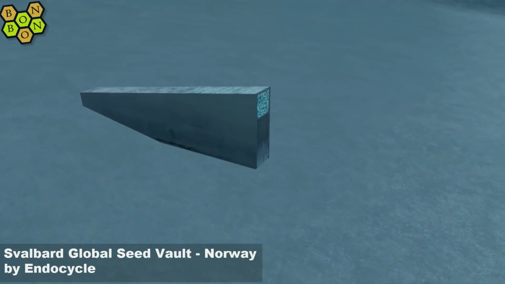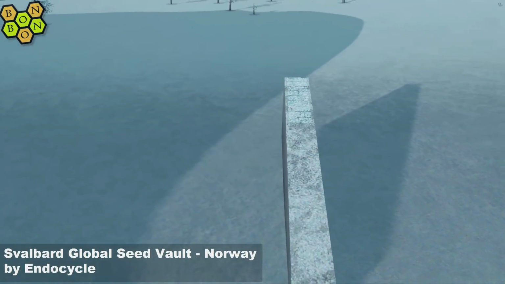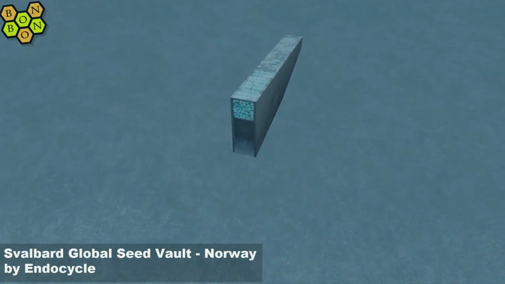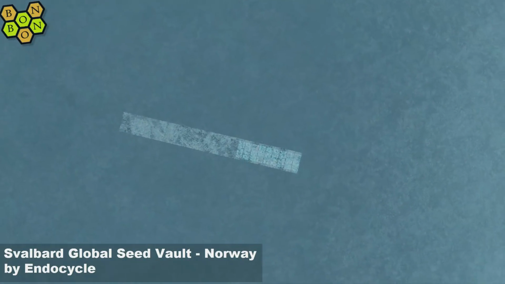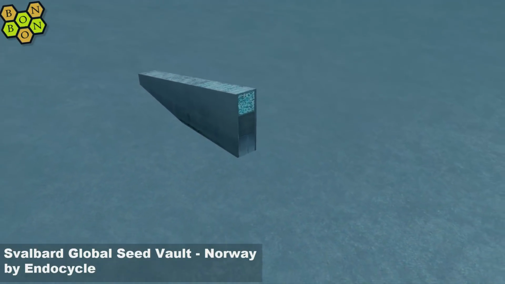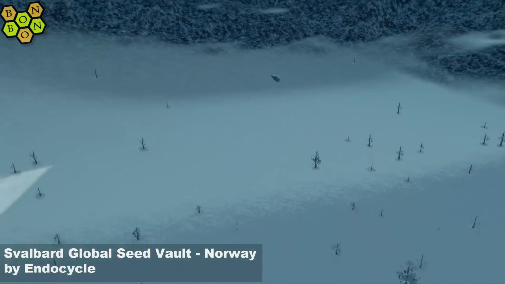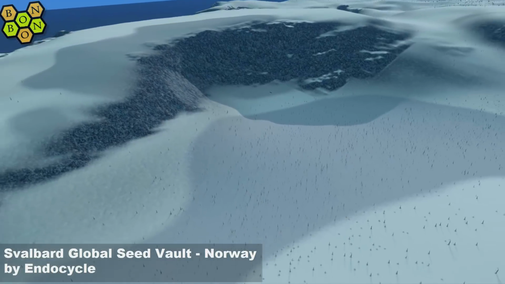Now, it is slightly floating, and I couldn't fix that for the purpose of today's show, but I'm sure it is fixable. You can see there by the shadow that it's floating a little bit. I'm sure that's very fixable. I just didn't have time to faff about and get it to lay level with the land, but it's got to be doable. So that's Svalbard Global Seed Vault, Norway by Endocycle. There are some other assets that will work with that, some buildings that will make your Svalbard city build look just like Svalbard. Not that anybody really wants to go there. It's a little bit chilly in Svalbard, by the way.